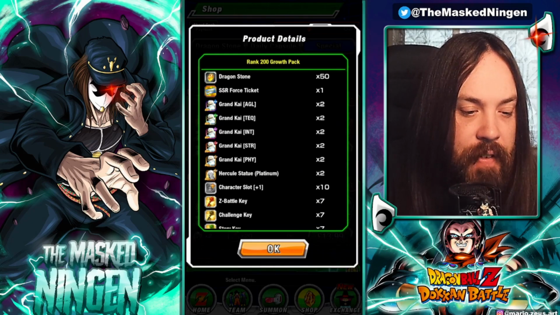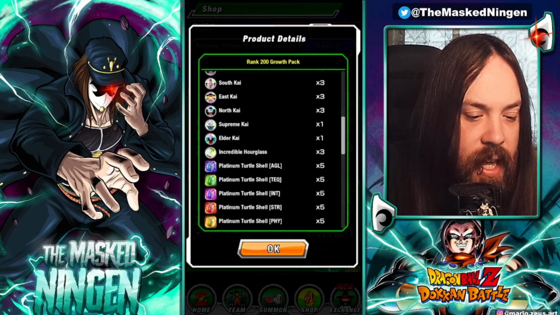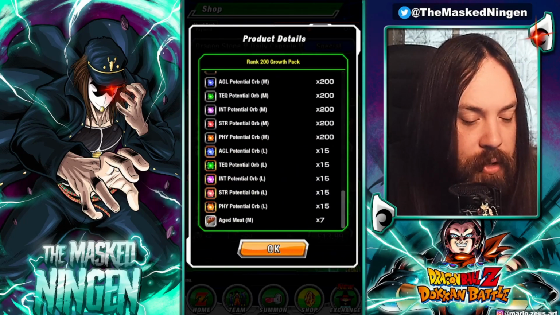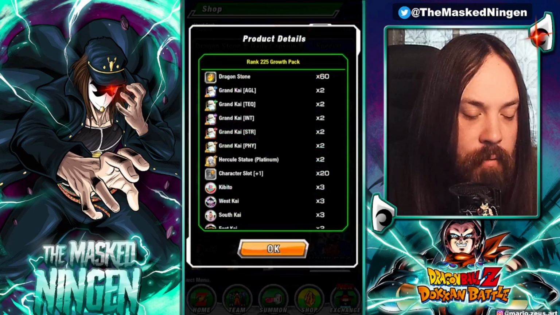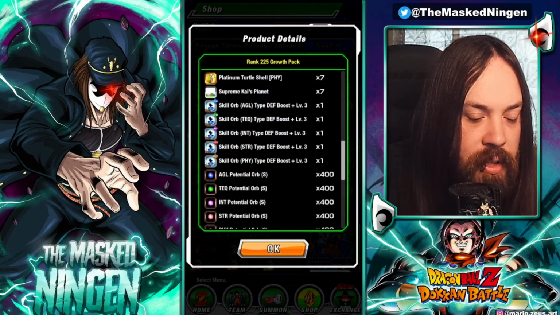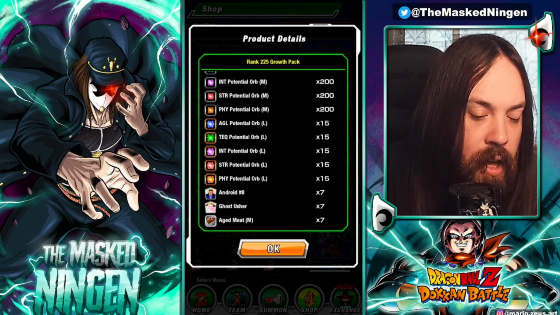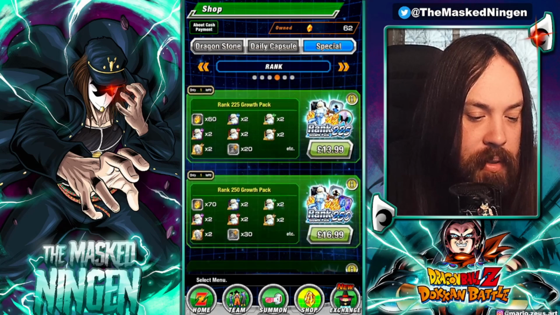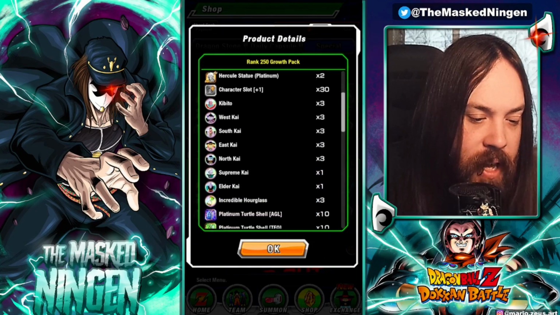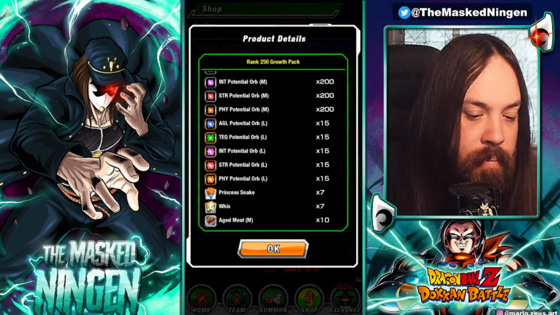So the 200 pack, you get 50 stones, you get the SSR Force ticket, you get 2 of each Grand Kai, you get 10 extra character slots, some keys, a bunch of medals, some recovery boost skill orbs, definitely not the best ones, and then you get a bunch of hidden potential orbs and some medium meat items. The rank 225, you get 60 stones, 2 of each Kai, 20 character slots, a bunch of medals, type defense boost skill orbs. Unfortunately, the skill orbs are not very good. Potential orbs, some items, including ghost ushers, good for the upcoming world tournament, and then 7 medium meat items. And then the 250 pack, you get 70 stones, 2 of each Kai, 30 character space upgrade. More medals, type attack boost, hidden potential orbs, Princess Snake Whis, and 10 medium meat items.